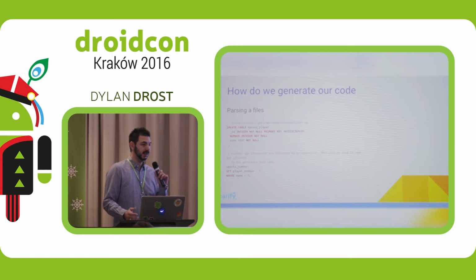The first thing is using a plugin in your build system or in your IDE to generate the code, which usually works with an external file in some language like JSON, or this is SQLite, which gets parsed by the code generator, and it creates a class for you. Here, for instance, you create a table and you create an update statement. And this generates a Java interface for you that you can implement on your data classes.